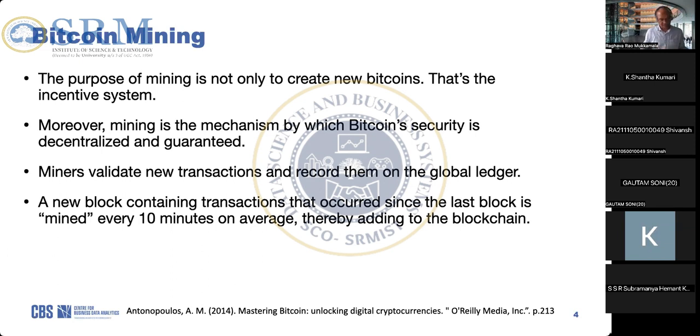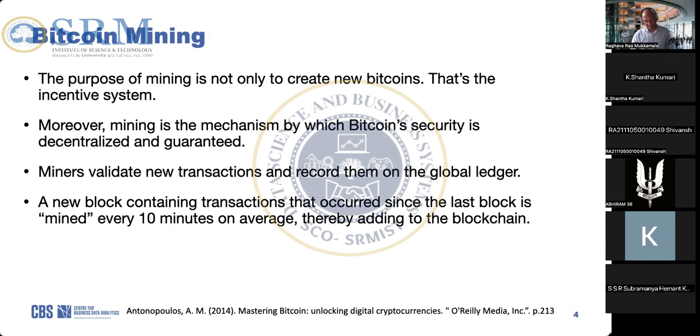What happens is all the miners compete for making the block, and the miner who solves this hash puzzle can create a block. How is the block created? They collect all the unspent transactions and put them into a block, and then they chase this hash puzzle, and whenever they solve the hash puzzle, they immediately make the block and put it in the network.